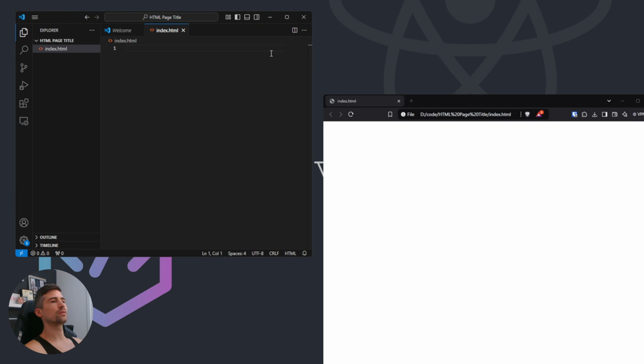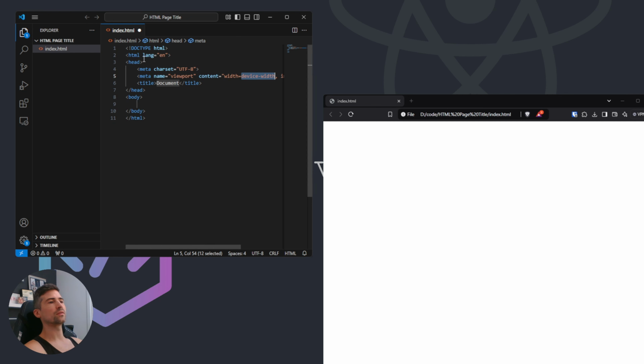So to do that we can just add in VS Code. You can quickly add all of the HTML structure with an exclamation mark and then click this, and it will do your basic doctype in HTML, which also adds our title element, which is what we are looking at. This is how we change the title.